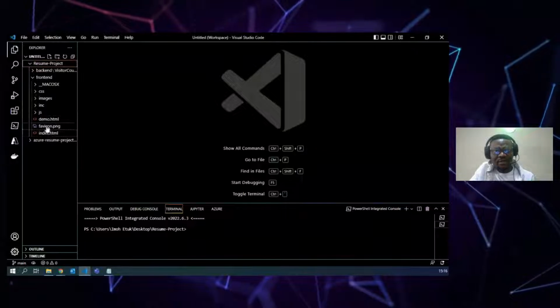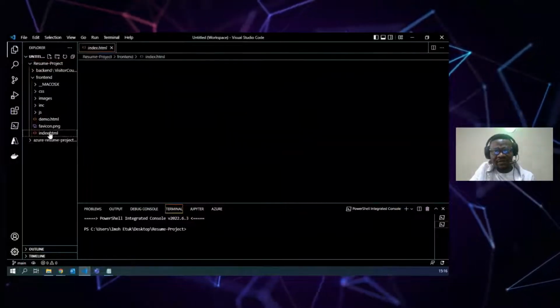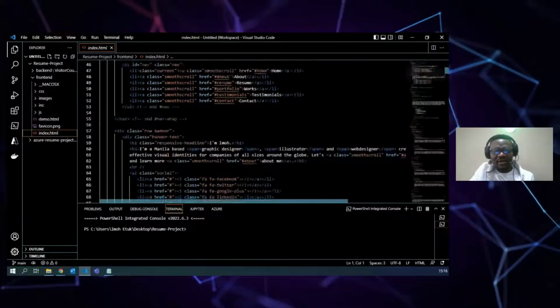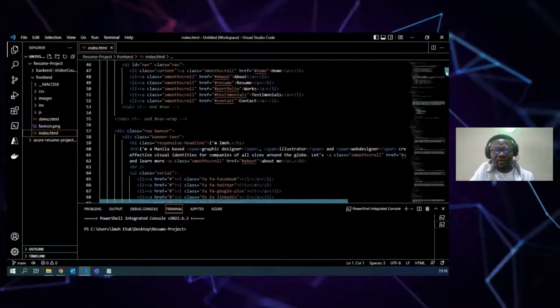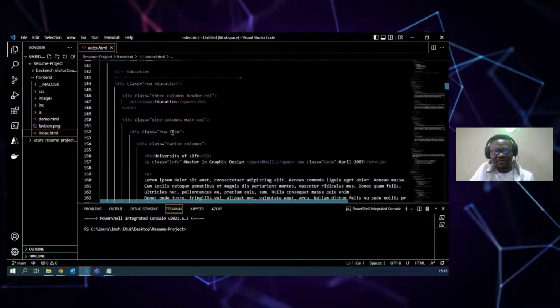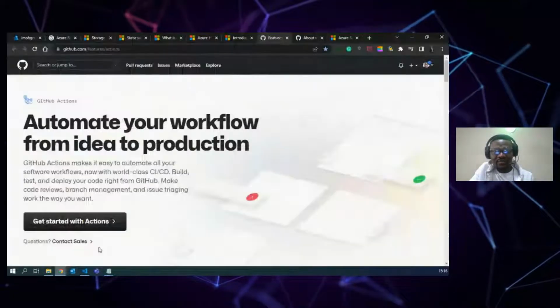This is my front index.html file. We have this file already on my GitHub repository.